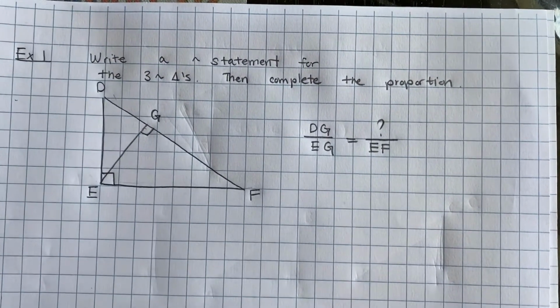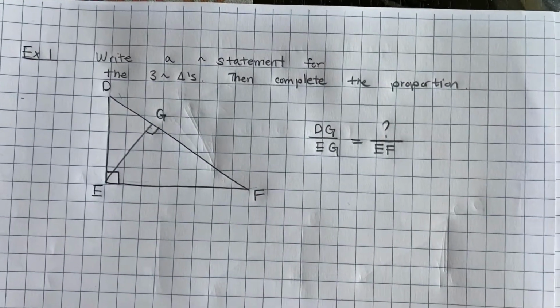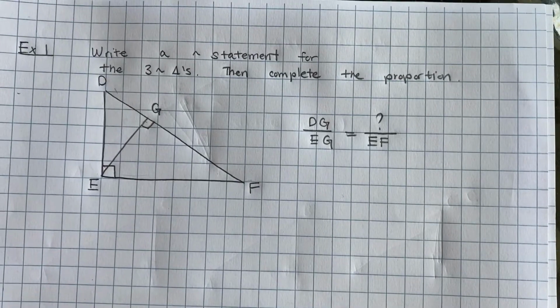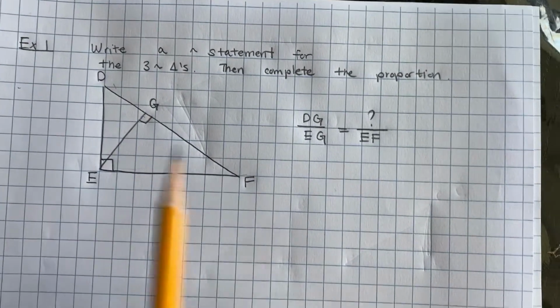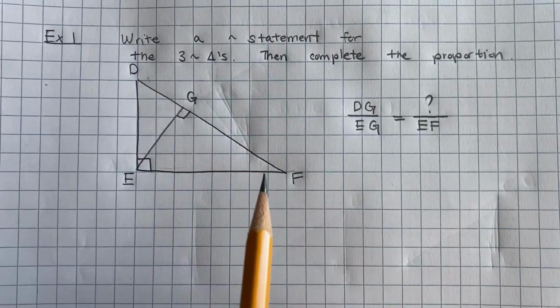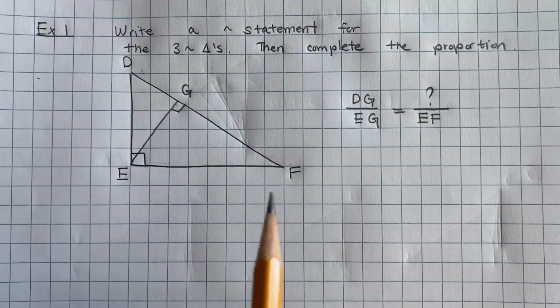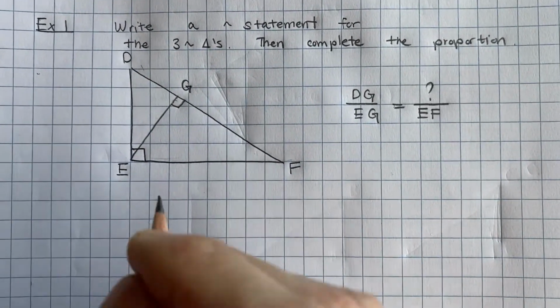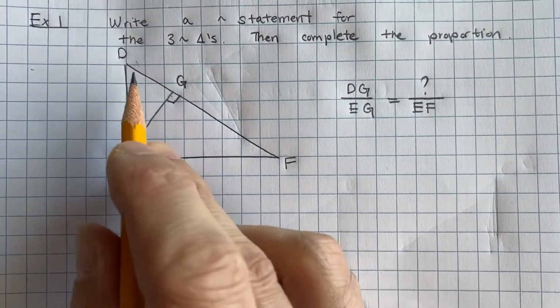Okay, so it doesn't matter what the actual letters are of the right triangle, right? In the example I did in the beginning, or the notes, I used triangle ABC, right? It doesn't matter which order you state the letters in, as long as you are consistent and as long as they're lined up. So I'm going to start with the big right triangle, triangle DEF.